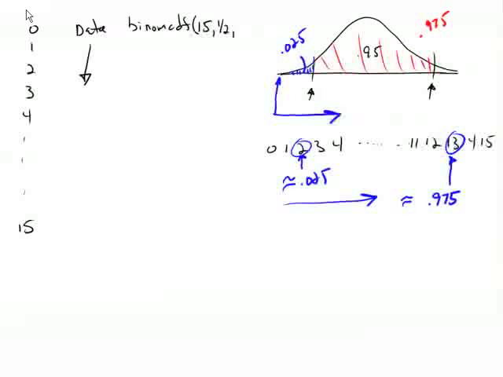Well, if this is L1, this is L2, and this is L3, then I'm going to tell it L1. So it's going to go over here and say, all right, 0. Find the probability of 0 or fewer, which is just 0. Then go to here and say, okay, what's the probability of 1 or fewer? That's 0 and 1, and put that value here. For 2, that's CDF from 0 to 2, put the value here. It's going to calculate all these probabilities. So going down the list would be like going left to right on this diagram. Then if my data is sorted, if I saw 0.025 at 2, then that's saying I need to go to the second data value, whatever data value happens to be sitting right there.